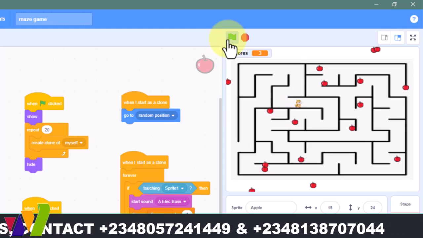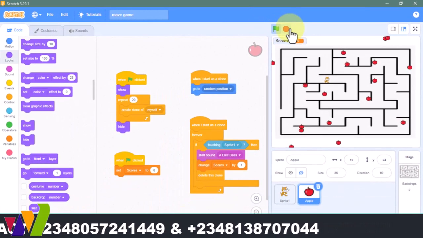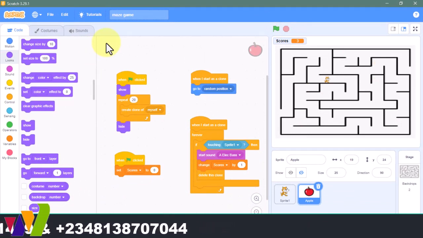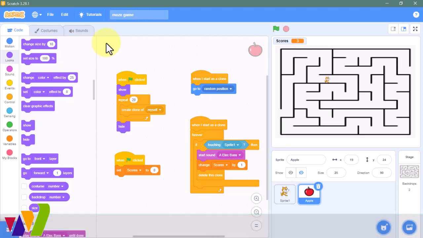Now we are going to complete this game today, because obviously I know it's really tiring for all of us, but let's complete the game today. So I will go straight to the point so we don't waste time. All right, now the last part of this game is to add a snake sprite.